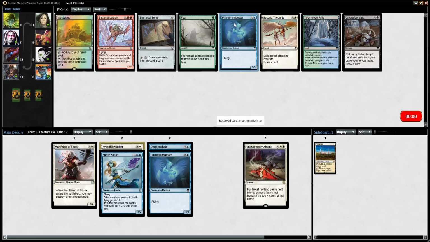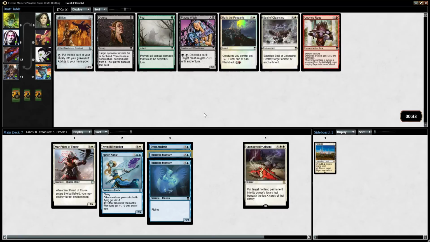I think I'm just going to take another Phantom Monster. Second Thoughts would have been okay as a removal spell, but yeah, Phantom Monsters all the way. If we can get a Warden of Evos Isle, then potentially playing two of these or something on turn 6, that could be a fantastic follow-up.